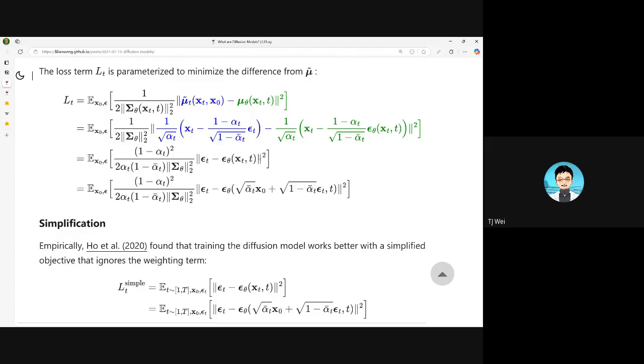And it turns out it is just a square error with some weight, some scale, which is kind of complicated. But this scale and weight is determined by alpha t and alpha bar t.